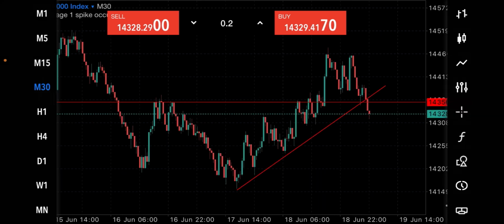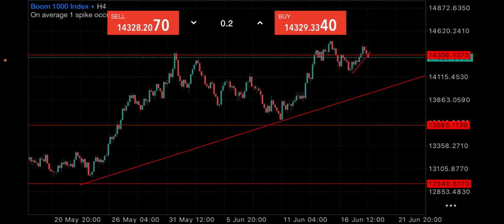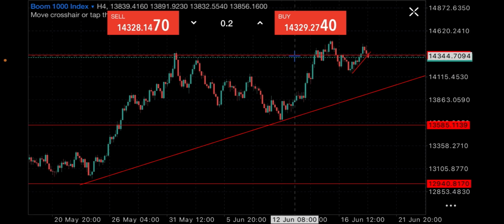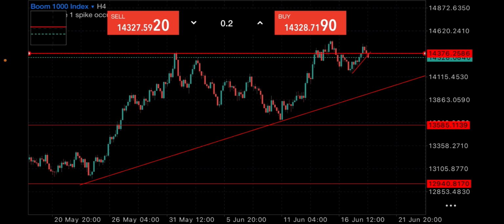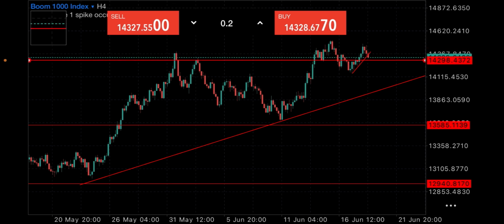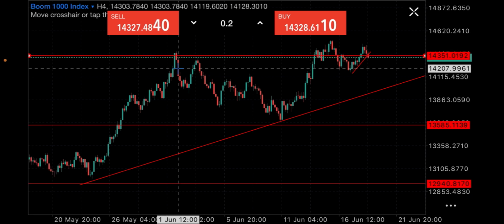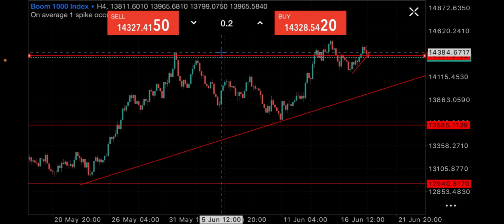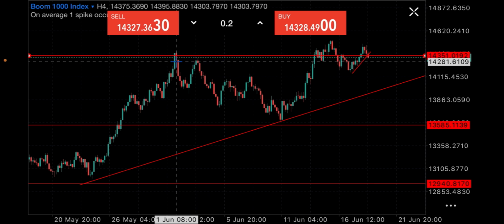So let's go to the H4. Here, this is an uptrend on the H4. This is our support here, and this is our resistance. On this resistance, you see that there was a fake breakout. This resistance was partially retested. Here the market came all over, and there's been a very hard time of the market breaking this position. When it touched here, it actually retested it twice but couldn't break.